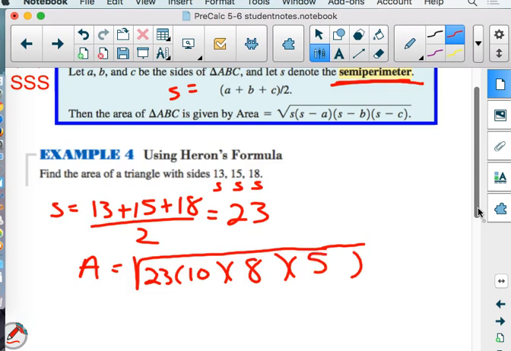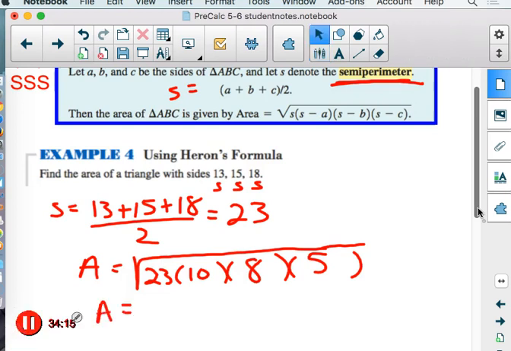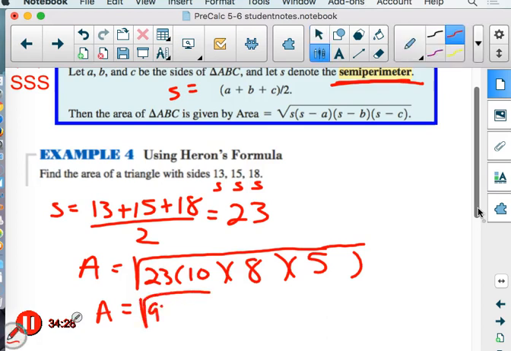Calculator problem. It's a calculator problem. So you look under there and hopefully you're saying, okay, so if I just take 230 times 40, I'll have what I need for underneath the radical. And that's going to be the square root of 9,200. And then I just need the square root of that answer. That's it. So 95.917.